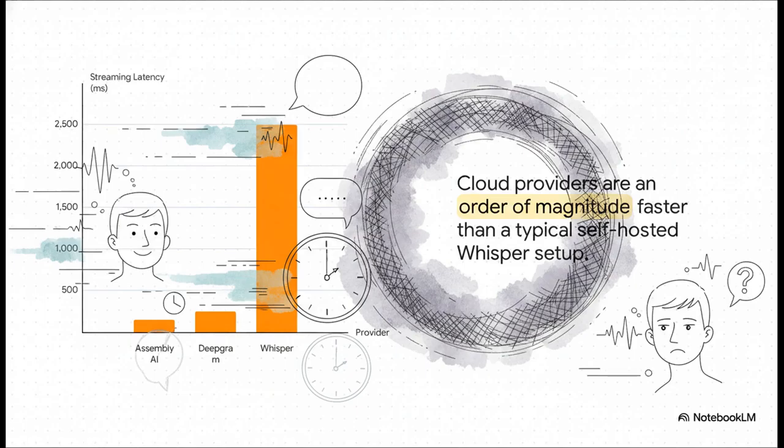And this latency difference, it's just massive. I mean, look at this. AssemblyAI and Deepgram, they're firing back responses in under 300 milliseconds. To a human, that feels instantaneous. It's a real conversation. But Whisper, on the other hand, can take up to 5,000 milliseconds. That is a full 5-second awkward silence where your user is literally thinking, hello? Did the call drop? It completely shatters the illusion of talking to something intelligent.